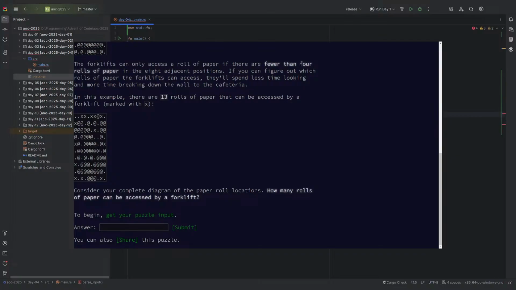I'll just get width and height from the input. Width will be the length of the first line. That should be the number of lines.